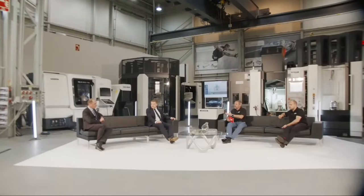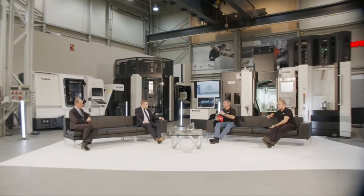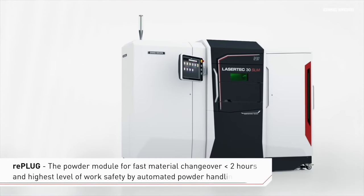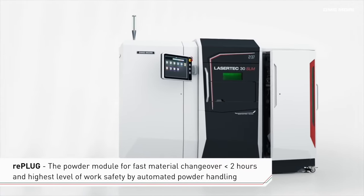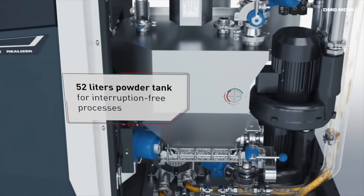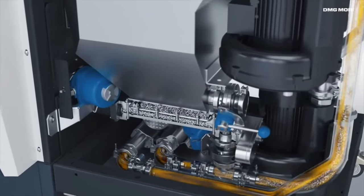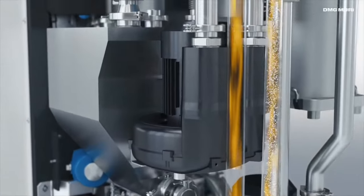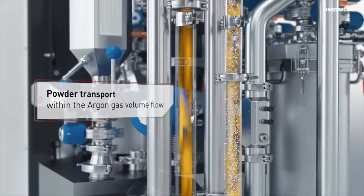Talking about the system, we were very fortunate, and I've mentioned a few times that we visited Fronton, but you launched the Replug system. Could you explain to our audience what Replug actually means and how it's quite unique? So the Replug system allows customers of the technology to be adaptive around the material type that they need to build. Traditionally you had a machine, you had a material. The Replug will allow you, in under 2 hours, to take one material, let's say aluminium, away from the machine, then plug in a different material, say titanium, and then start building from scratch.